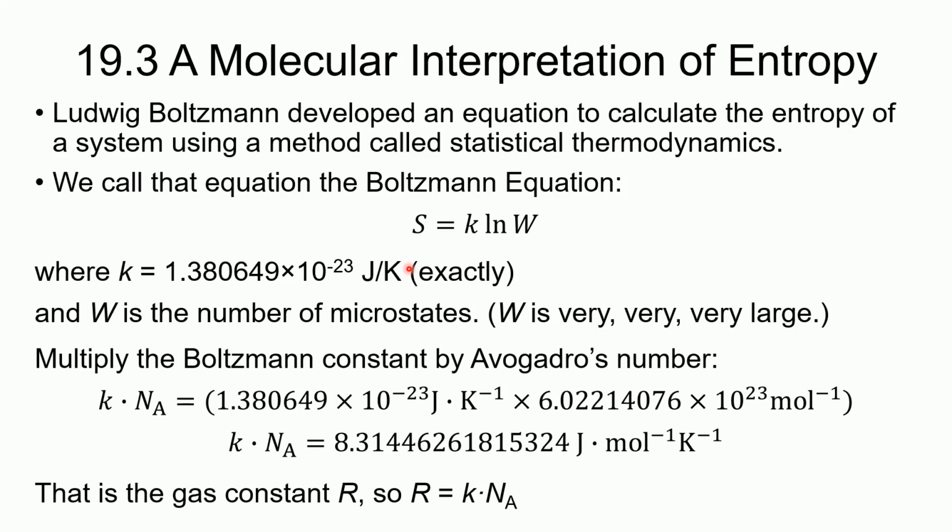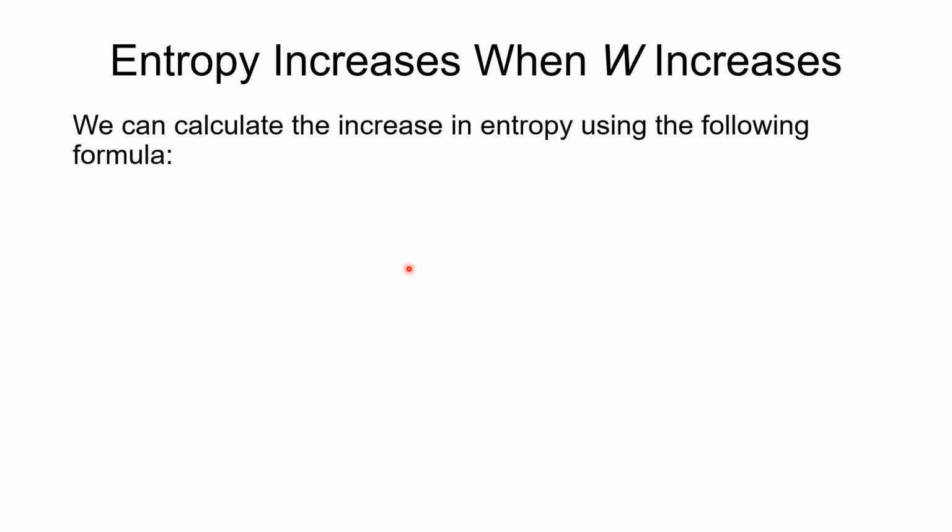All right. Let's go back to that equation, though. We want to talk about the number of microstates. Let's take the overall equation, and we know that we can calculate the change in entropy using this formula. The reason we can do that is because entropy is a state function. For state functions, we just have to know where it started, where it ended, and what the difference between the two values is.